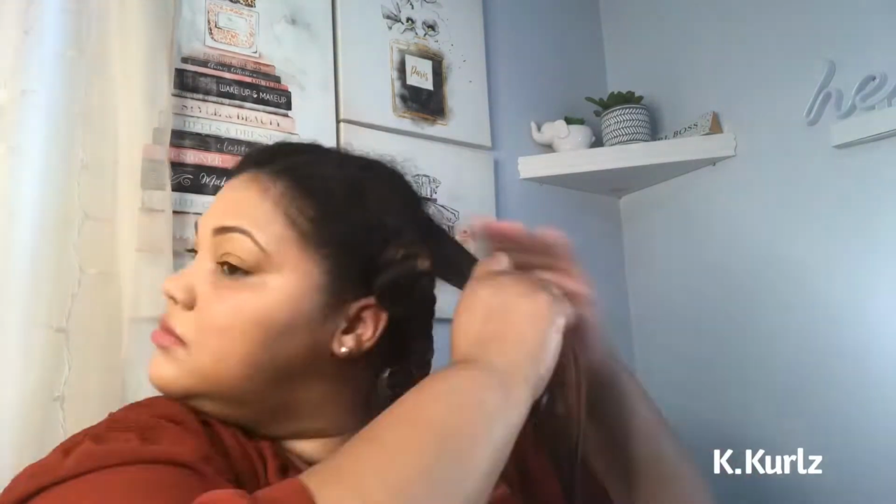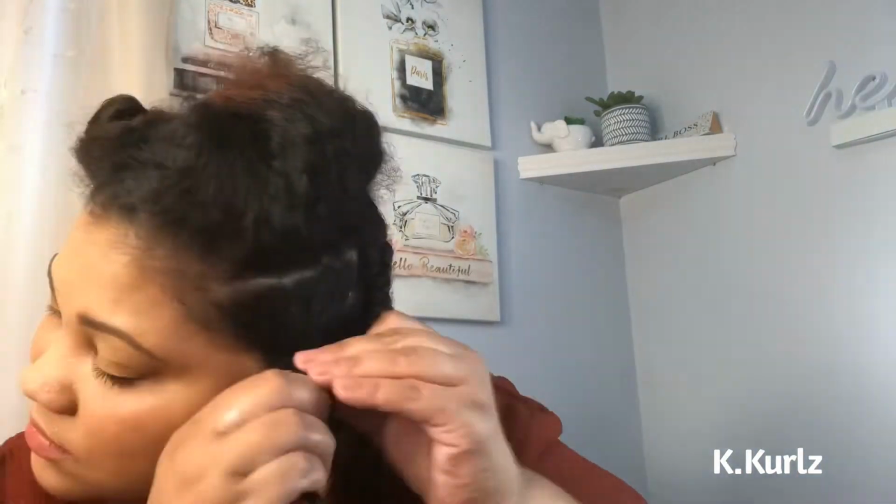And you can grab any sizes that you would like them. I like mine this size. I like them to be a medium size, but if you would like to make them smaller or larger, or even braid them flat against your head, you can do that. I choose to do the plaits because they are way quicker. So I am just going to continue to do this around the rest of my head, so keep watching.